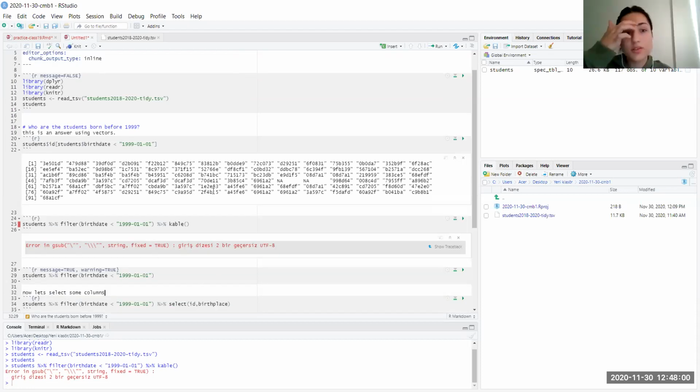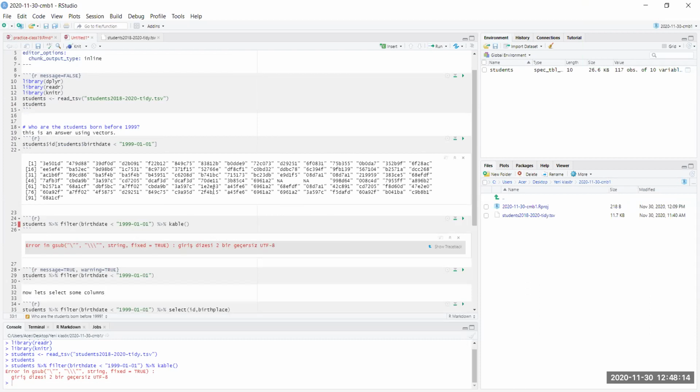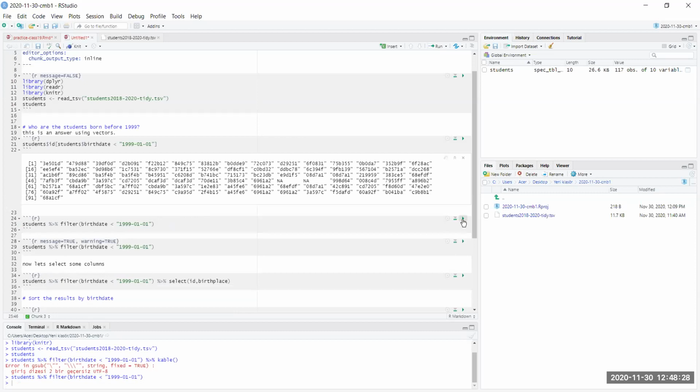Isn't that about packages? No, it's something about the language, because you have the message in Turkish, but it is speaking about the UTF-8 issue. If you take out kable and the pipe, what happened in line 25? Do you get the same error?